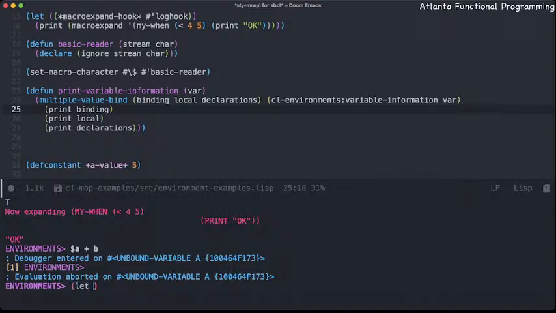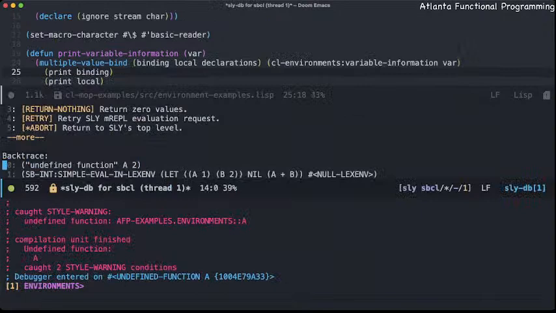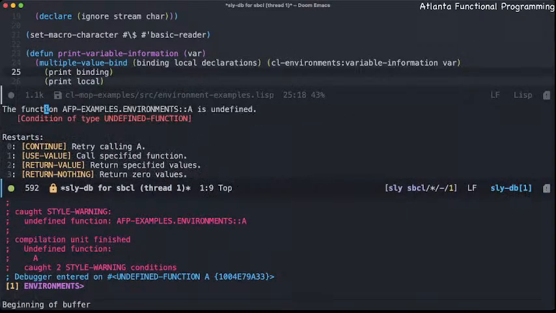Let A be 1, B be 2, and then just do $ and then A plus B or something like this, and then it will attempt to run it and try to invoke, I think.